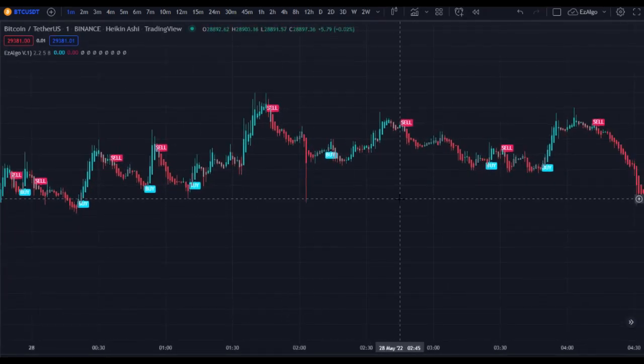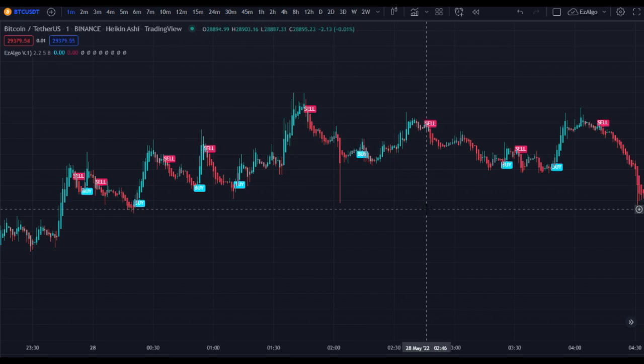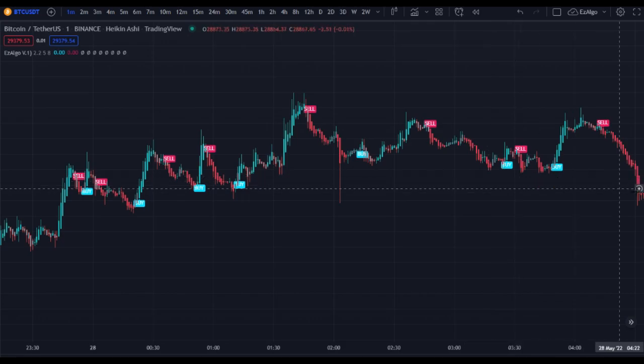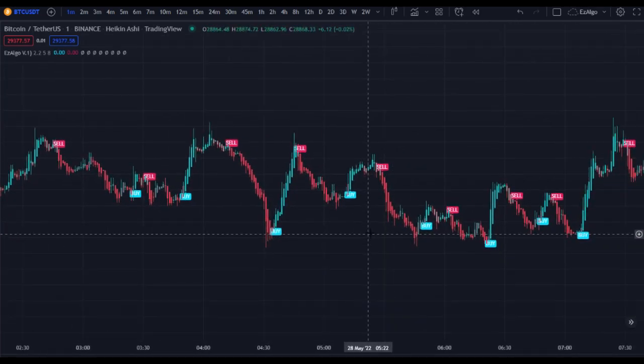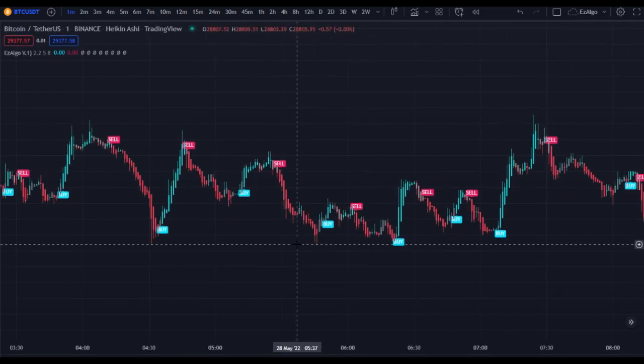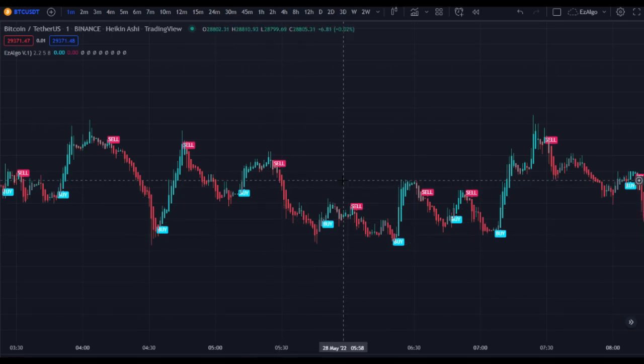And I'm not showing you a good period of the chart, okay? I could show you a time period where it is super smooth and the buy and sell signals are perfect. But I'm going to show you guys a choppy market so you know what to expect and see that it's still profitable. Even during the worst market conditions, when the market is going completely sideways, it is still profitable and possible to make this strategy work.